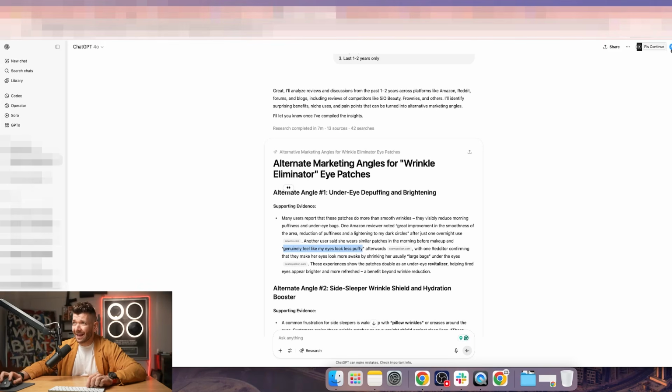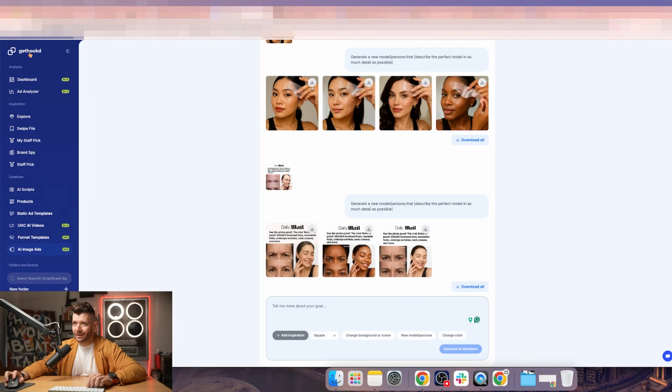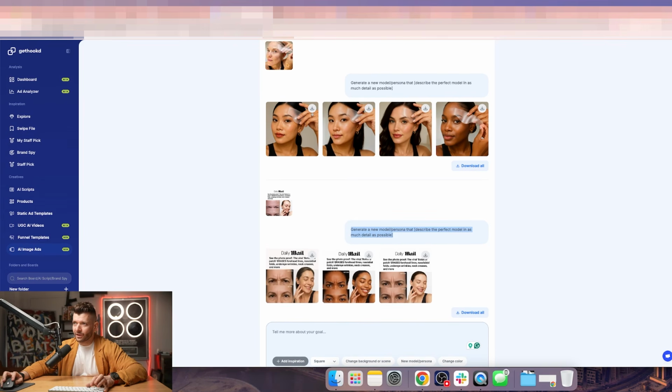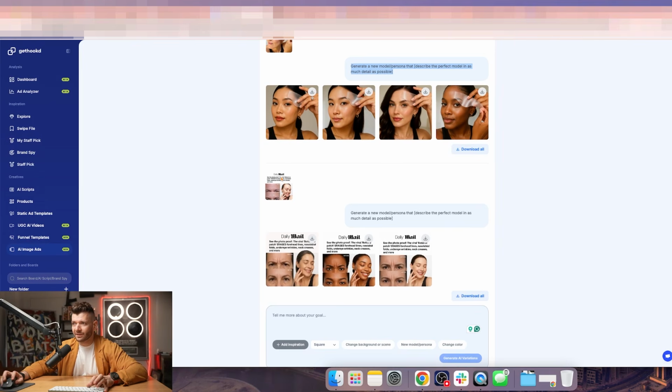So let me actually generate some images for you so you can see how simple that is. I'll be using Get Hooked for the purposes of this video. You can use ChatGPT if you wanted to, but you can see here, what it does is it generates variations of images that you have. So for example, if I feed this image here and I ask it to generate new images, you can see it just generated 4 different faces. Just like that. It took like 60 seconds to do that. Another variation here, I fed this image to Get Hooked and it generated these images with different faces, right? This was the original face, boom, boom, boom. Different faces, different ethnicities, just like that.